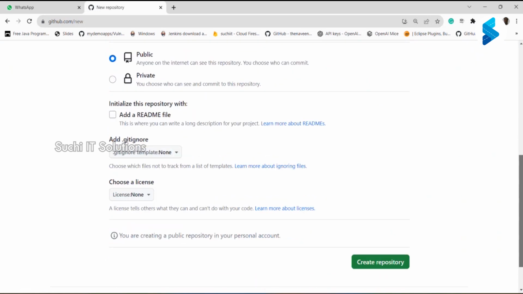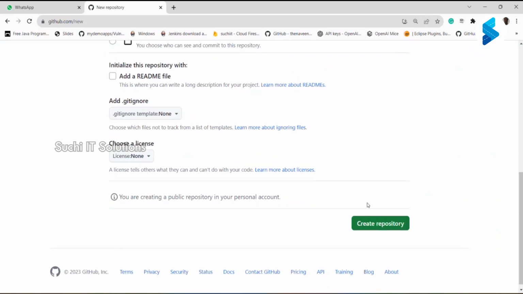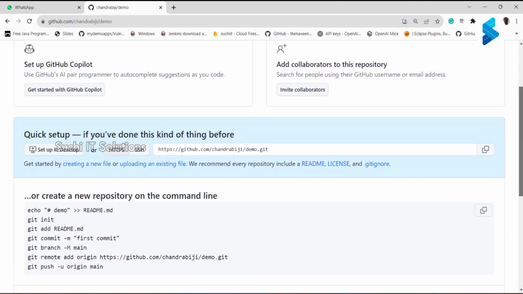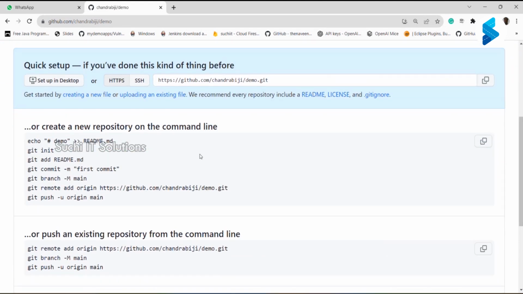Repository name is demo. Create repository. This is the remote repository I've created, so this is the remote repository address. The commands are also available here. I'm going to use this command.